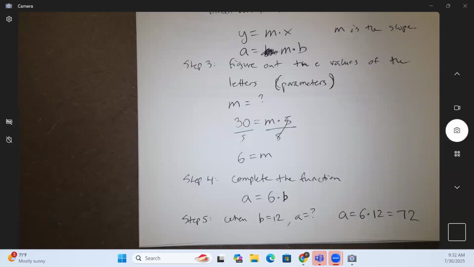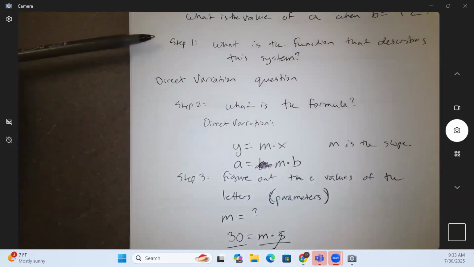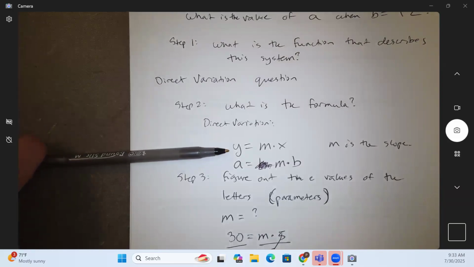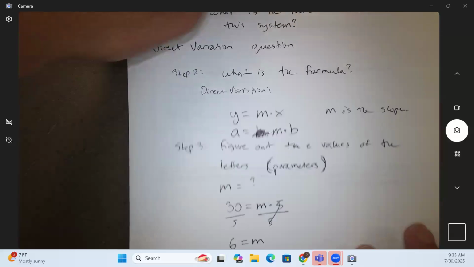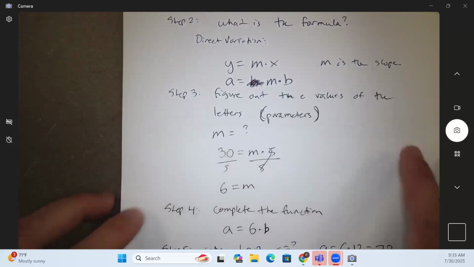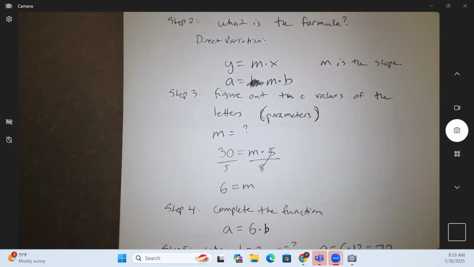I hope that you recognize the consistency for solving these questions. Whenever you're given a verbal representation of a mathematical idea and asked to do something with it, the first question should always be, what is the system? What is the function that I'm working with? Because if you want to use a symbolic representation, you need to use the symbol that represents the same situation. So you have to be able to pick what that is. And we've seen in this class, sometimes it's linear, sometimes it's exponential, sometimes it's quadratic, and now it's a variation question.